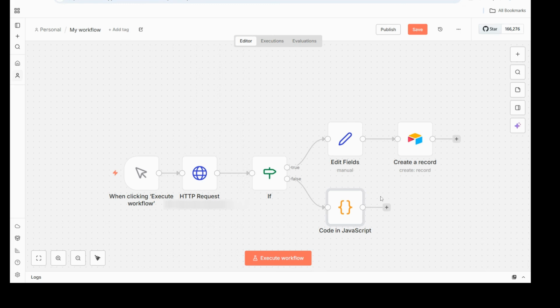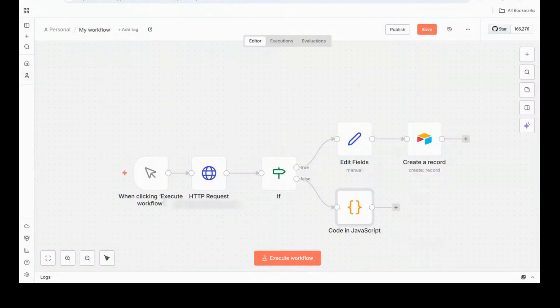We could add a node to post that number in a Slack channel or on the team's Discord. But to make things a little bit simpler, we're just going to send them an email. We're just going to use Gmail and send them an email with the figures in that email.